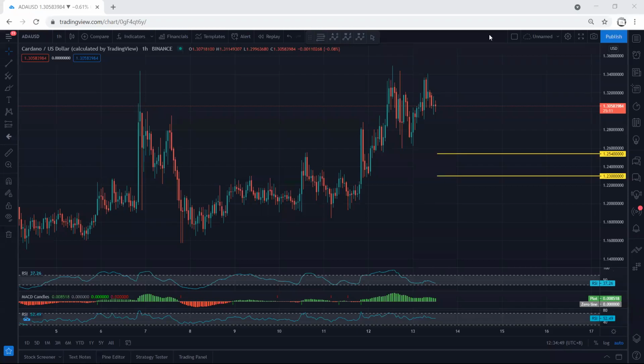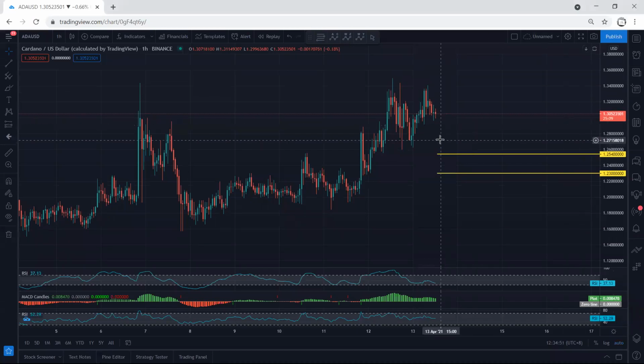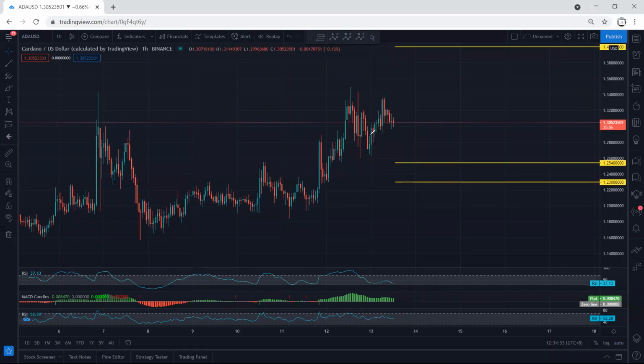ADA, we start with 1 hour chart. Okay, if we refer to our analysis when the price was within this move here, we mentioned if we get any buy stop, we can look for buy. But the question was how complex can be this correction? As you can see, the price move a bit high, but we didn't get any trade setup.